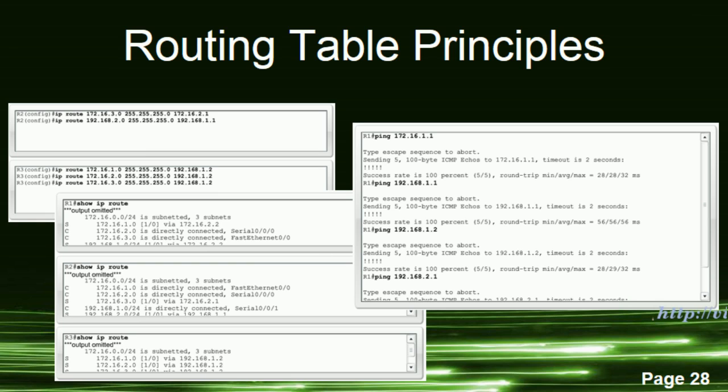Examine the routing tables in the figure to verify that all routers now have routes to all remote networks. Connectivity can be further verified by pinging remote router interfaces from router R1, as shown in the figure. Full connectivity is now achieved for the devices in our topology. Any PC, on any LAN, can now access PCs on all other LANs.